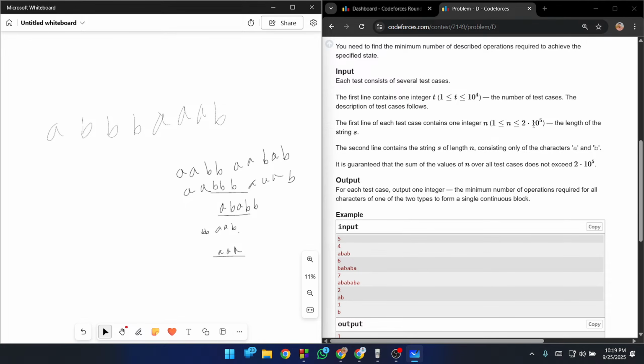The constraints are big enough that we cannot use an n squared solution.